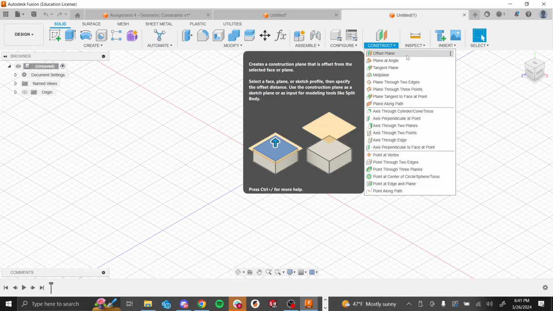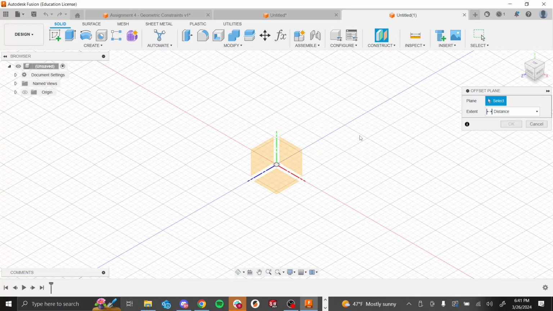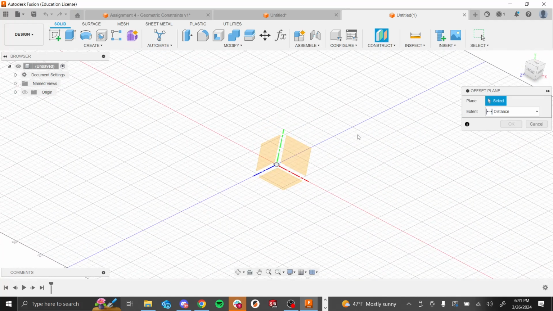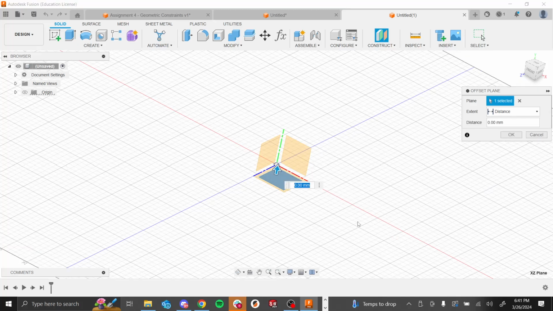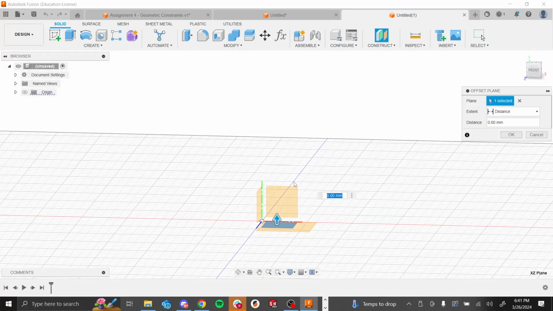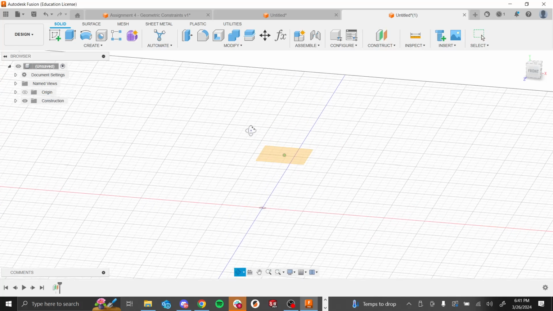Again, I'm going to create an offset plane. You can see, if I spin around, these planes are all on different axes, and they're all related to the origin. But if I didn't want that, which I do in this case, I'm going to select one of them and offset it. Just like how we offset different sketches and extrudes from last week, we can create planes at an offset from each other. So this plane will be created at a distance away from this one. I'm just going to say 40 is okay.